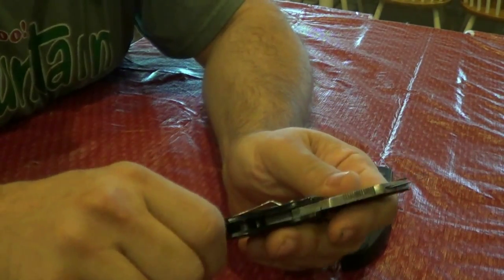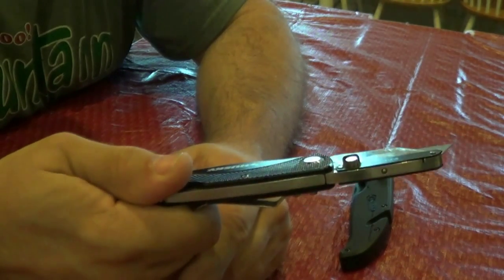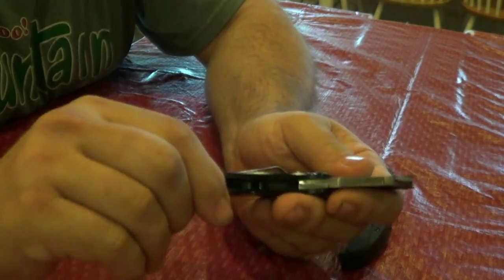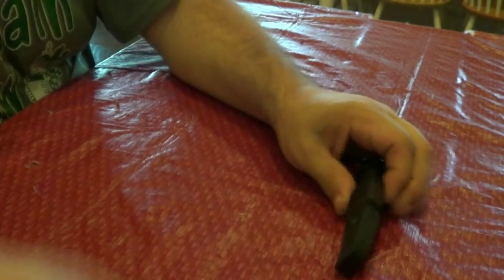And Cobalt from Husky's, obviously Home Depot. Cobalt is Lowe's. They have one exactly like this too, or almost identical. So you can do that too.